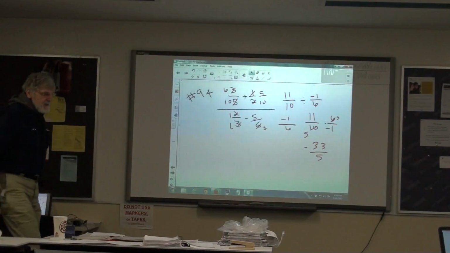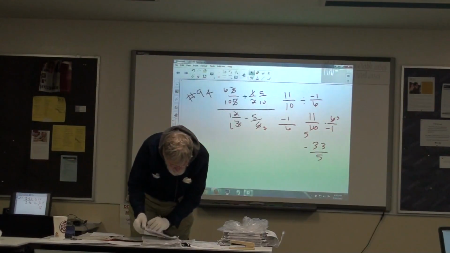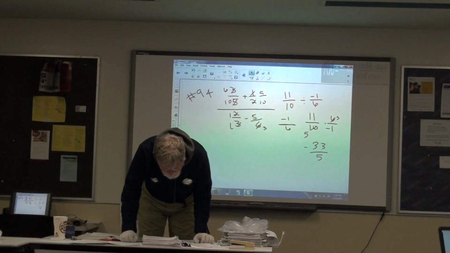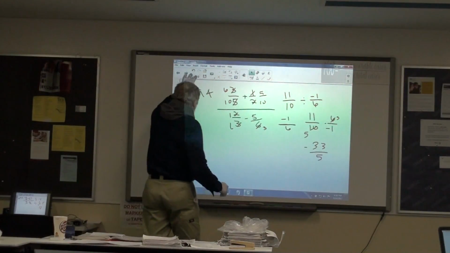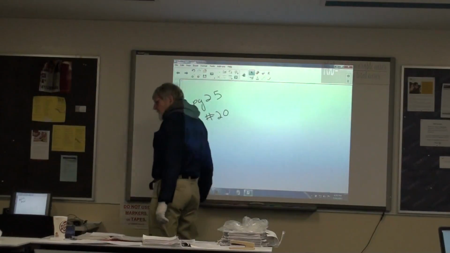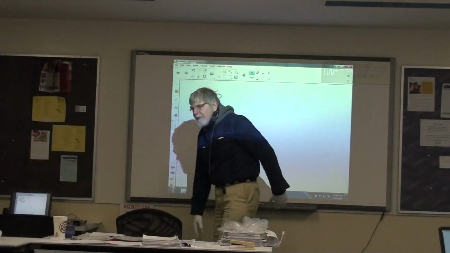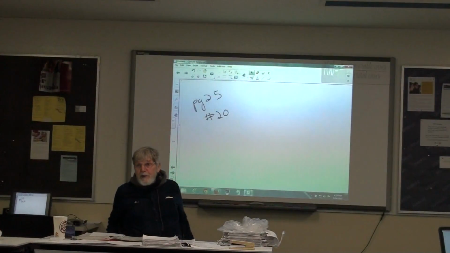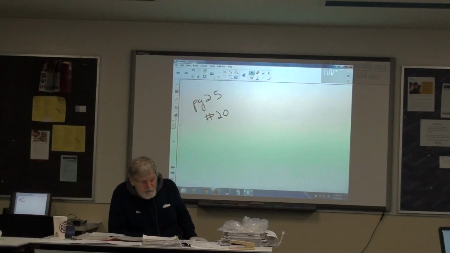Okay, so let's go to your favorite type of problem, a word problem. Let's go to page 25, number 20. I'll write it on the board. So this is a thought type problem. You're going to have to decide what in the world it's talking about, what kind of approach you're going to take, how you're going to calculate it. Will a drawing help? A drawing will always help if you can make a drawing. So try that. See what you can do in that problem.